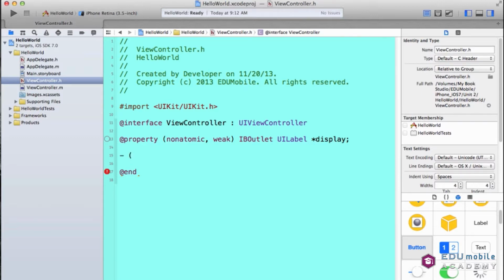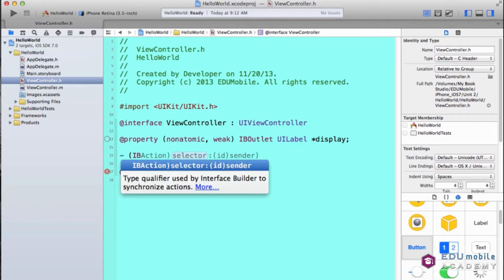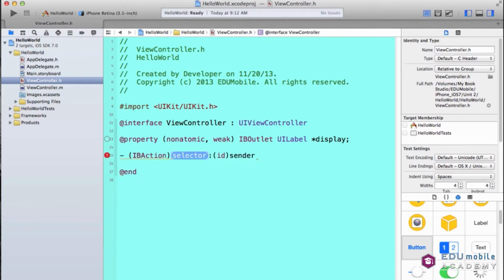And so instead of saying void, I say IBAction. IBAction is just a typedef to void. So IBAction, and then let's just say buttonPressed, because this will fire when the button is pressed. And then I have one parameter called sender, which is of an id type, any class.